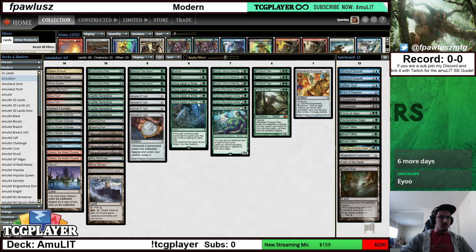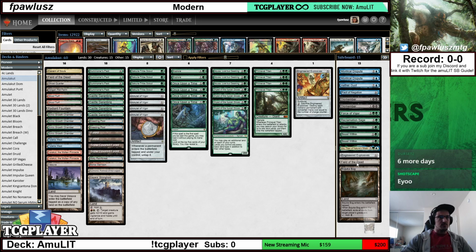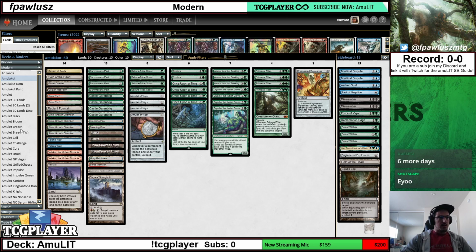And yeah, everything else is the same core, right? We have one Field, we have a couple of Valakuts, we have Cavern of Souls, Ghost Quarter, and we actually have Bojuka Bog in the sideboard. Another one of the ideas that I was thinking about is to either cut the explosives or cut the second Explorer and play 31 lands with the Bojuka Bog in the main deck. That is another alternative that is worth consideration.